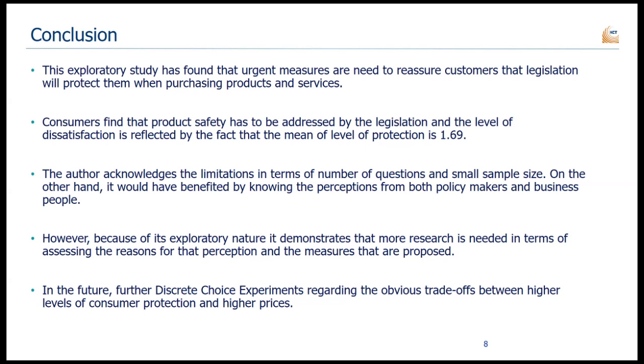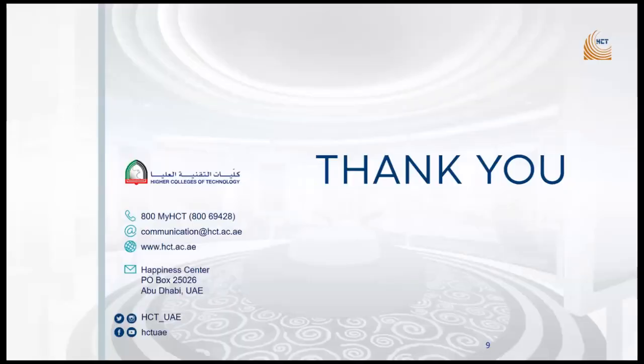Also, we would like to do further research on a discrete choice experiment regarding the obvious trade-off between a higher level of consumer protection and the higher prices clients are willing to pay, for example, for warranties. This is a very small presentation about our study. As I told you, it was an investigative and exploratory study about consumer protection, and we are trying to broaden and widen our research to cover almost all the UAE, not only Abu Dhabi. Thank you very much.